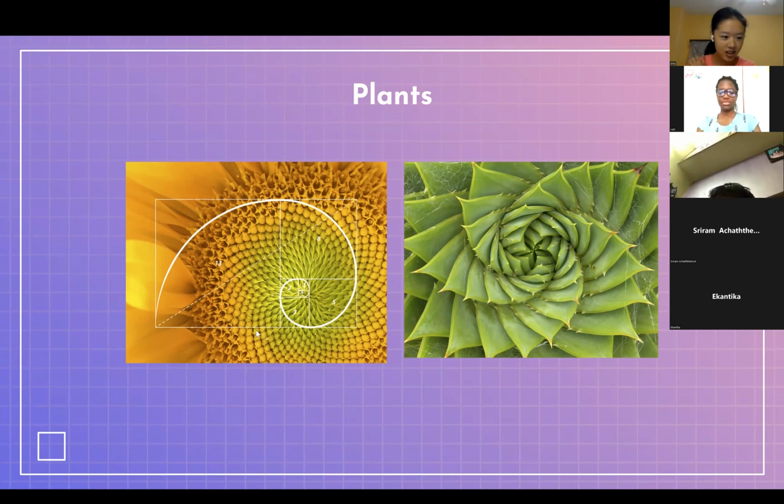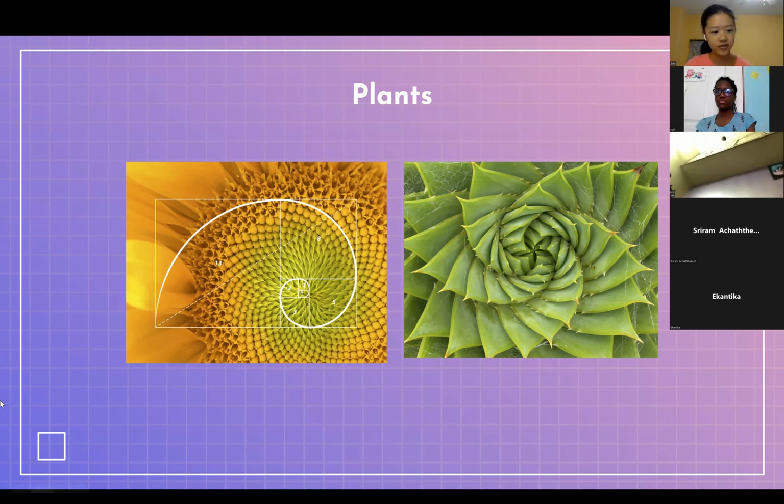So in plants, the way to find the golden spiral is to look in sunflowers and stuff, because the way the seeds are arranged is sort of in the Fibonacci sequence. So because of that, you can often find the golden spiral in how they're arranged. The same goes for the arrangements of leaves. Sometimes they are in a spiral form for similar reasons as the seeds. So ears, yes, an ear is a good one.